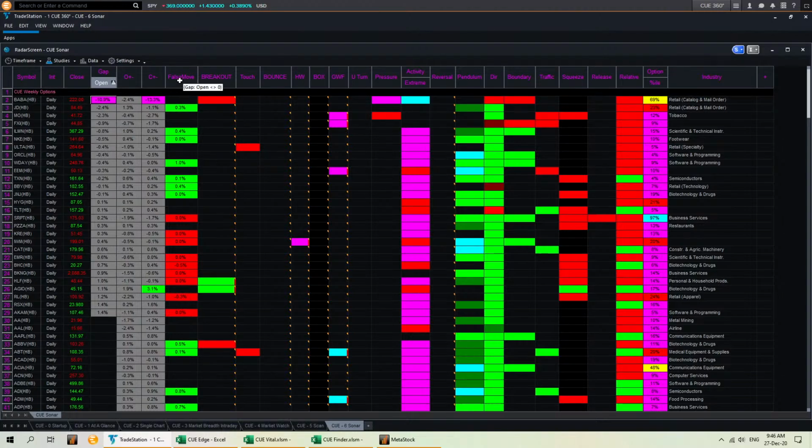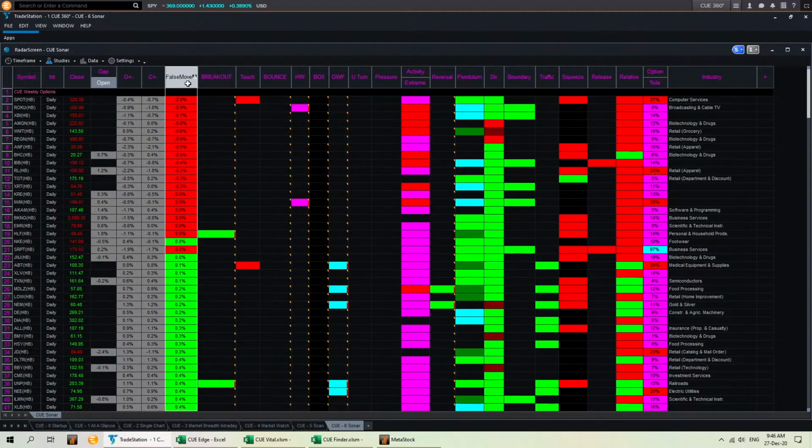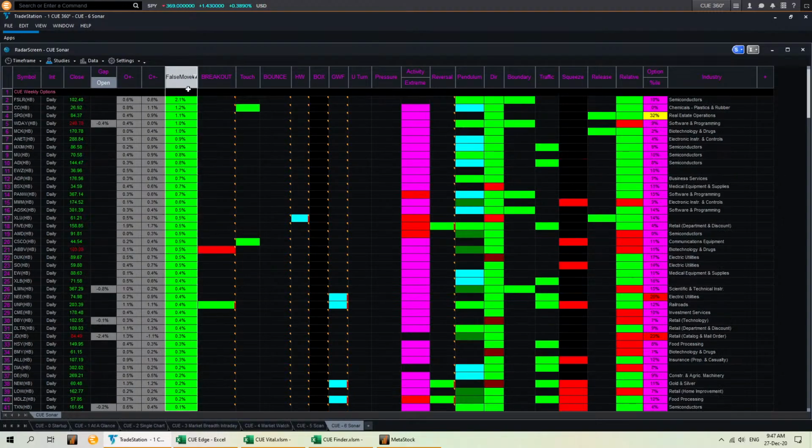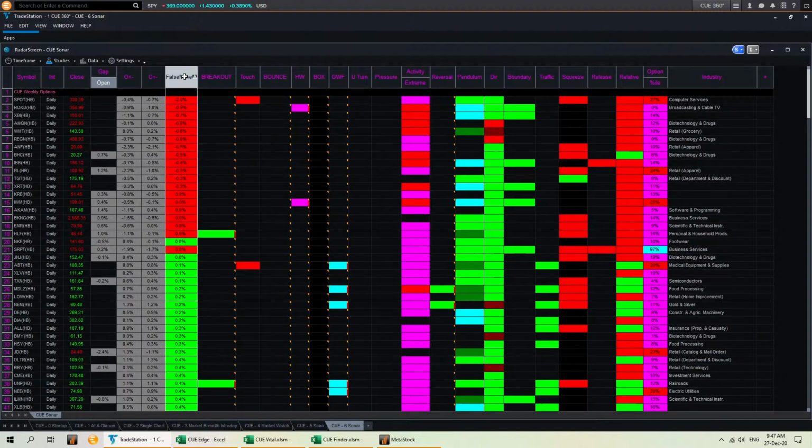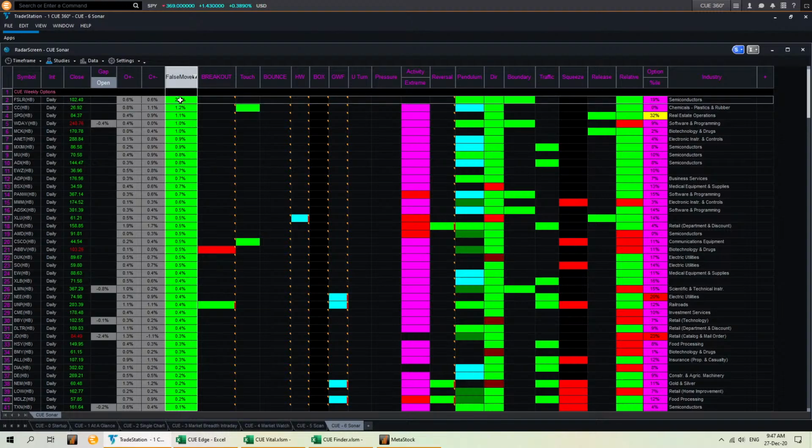Sometimes the stock may start to go up and then reverse, or start to go down and reverse. That is shown by the false move. If it is red color, then it tried to go up and then went down. And if I double click the column header, this green false move shows stocks that started to go down but actually went up. You can see there are fewer stocks that started to go up and then reversed, and there are many more stocks that started to go down but reversed. So overall you can see reversals were more from here.